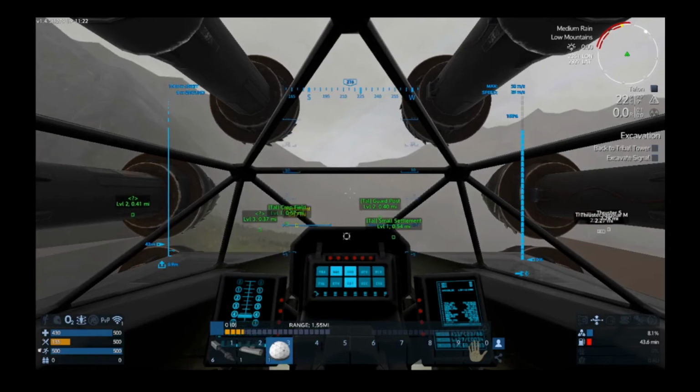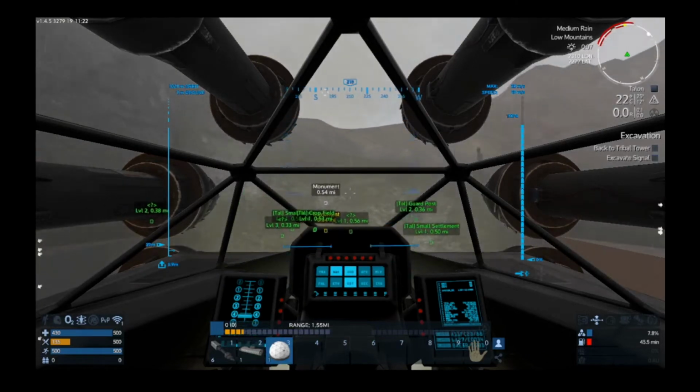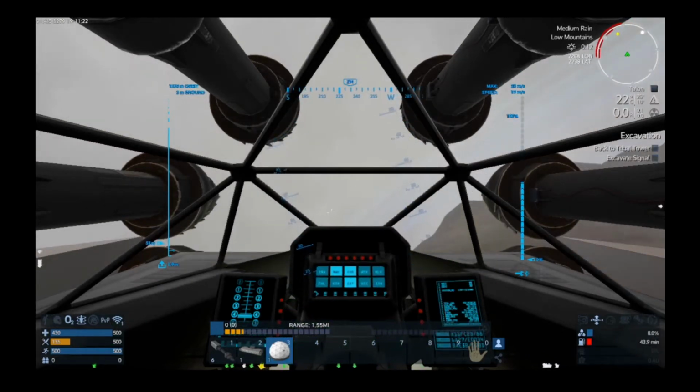Come on. Come on, mighty GSX, climb that hill. You've got the thrusting power to do it.